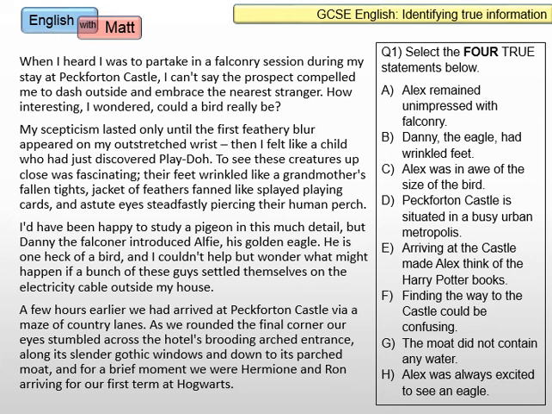Their feet wrinkled like a grandmother's fallen tights, jackets of feathers fanned like splayed playing cards, and astute eyes steadfastly piercing their human perch. I'd have been happy to study a pigeon in this much detail, but Danny the falconer introduced Alfie, his golden eagle. He is one heck of a bird, and I couldn't help but wonder what might happen if a bunch of these guys settled themselves on the electricity cable outside my house.